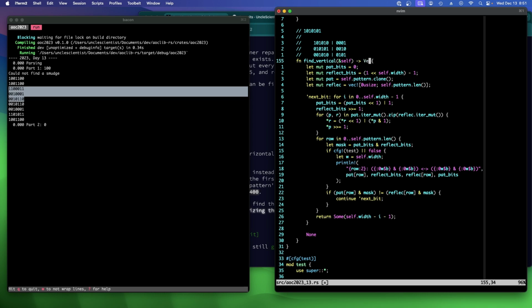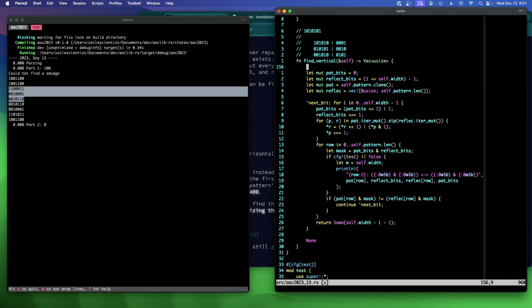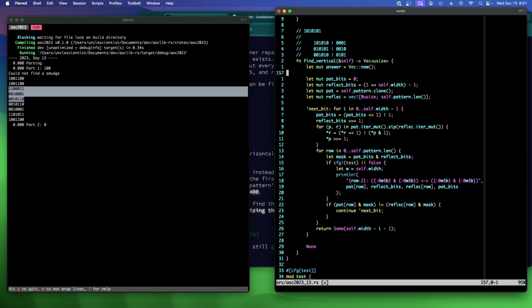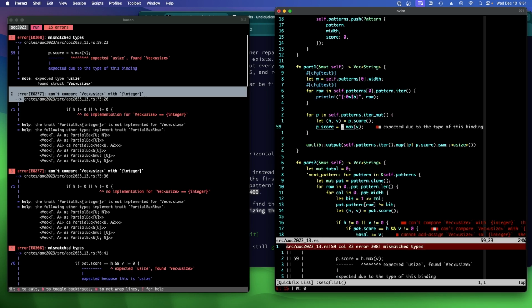And this should be a Vec of usize. Let mut answer equals Vec::new. And then where do we return? Instead, we're going to say answer.push, and then just answer. And what blew up? Oh, right.